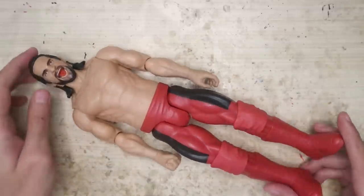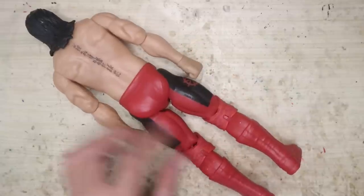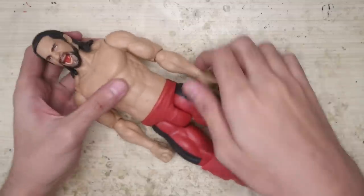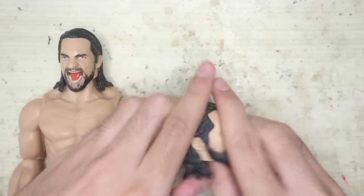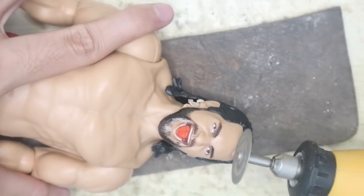For the base of the body, I'm using this Seth Rollins action figure. I think it's the best base for this kind of project because it has decent articulations, the joint size is appropriate, and it has the least molded-on clothing. Let's start by getting rid of the vinyl knee pads. Last time I used this action figure as a base, the head popped off pretty easily, but not with this one. So let's just tear it apart — I make no use of the original head anyway.